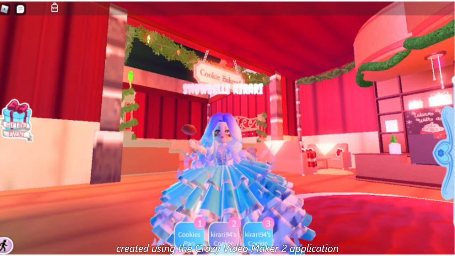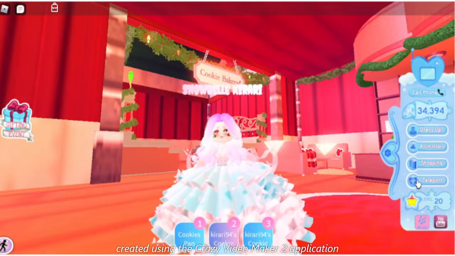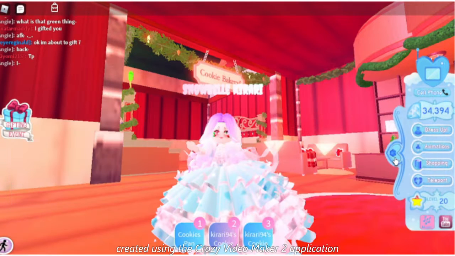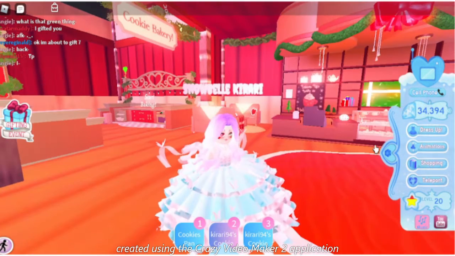Royale High now has a new area on the map, so if I bring up the teleport map, I'm not actually going to move, but right here, Snow Globe Summit. It is so pretty. The Halloween one was floating over here somewhere, but it is gone, obviously, since it's no longer October, and we are in Snow Globe Summit. Look at the menu. It is blue and icy and pretty now.